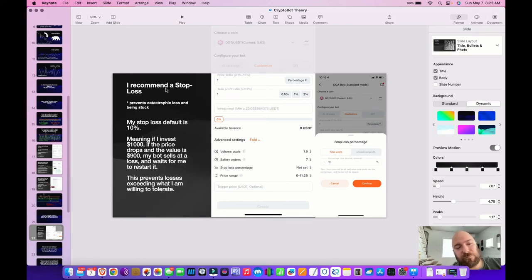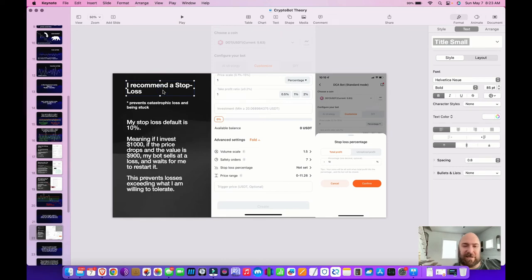Anyway, I do recommend a stop loss if you're inexperienced or if you don't have the kind of confidence I do, where I'm betting a lot that Ethereum or Bitcoin are going to be around for a while. I would not do these kinds of maneuvers on any coin that I wasn't sure of the future of, be that Polkadot, Matic. There's lots of coins that people are really behind and they have a great presence. I would never run a bot without a stop loss on them, just in case. And even with Bitcoin, you can lose money if you're looking at it from a dollar perspective.